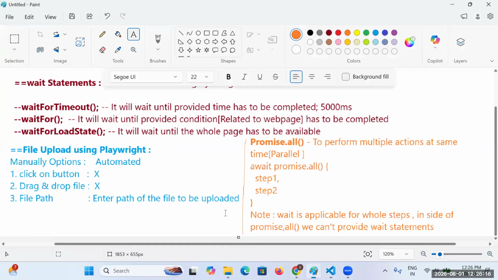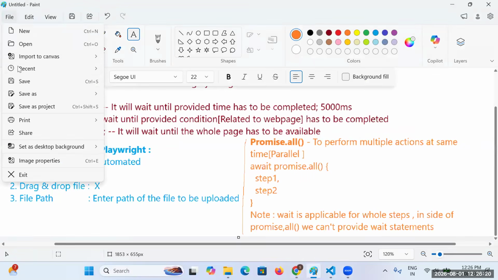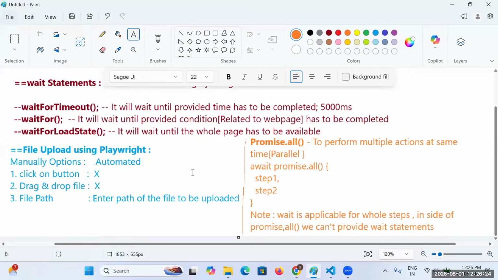One more question related to wait. We have implicit wait and explicit wait in Selenium. Similarly, here also we have await, and in explicit wait we also have some statements. How does it avoid tests failing?